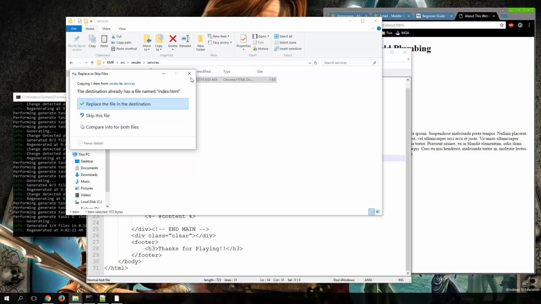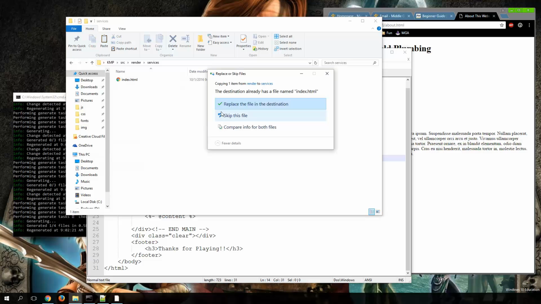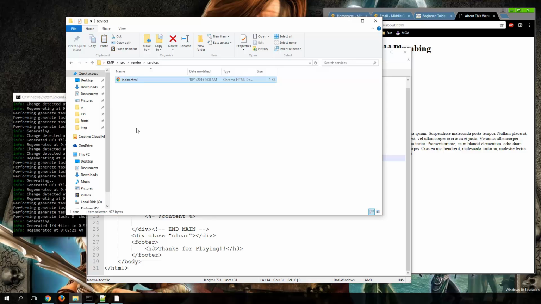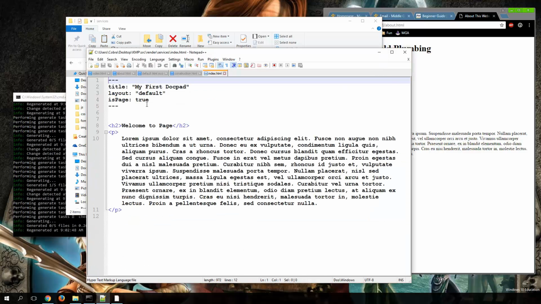I want to make a second one. Alright, Windows, why are you acting weird like that? Okay. Construction. Kind of take a look at those.